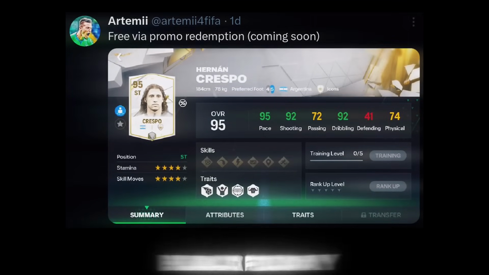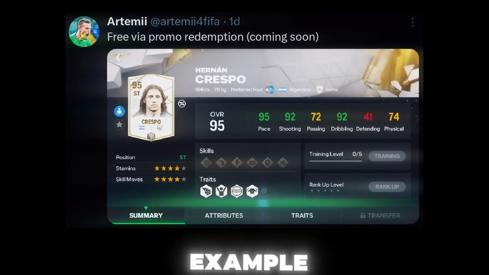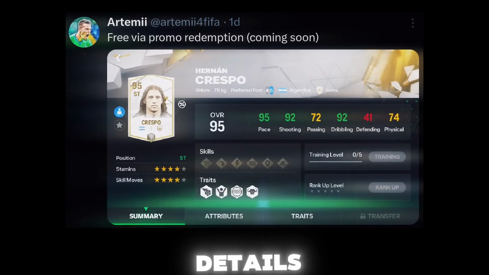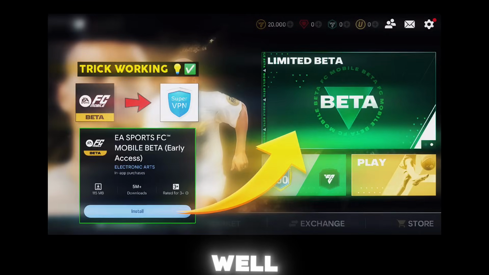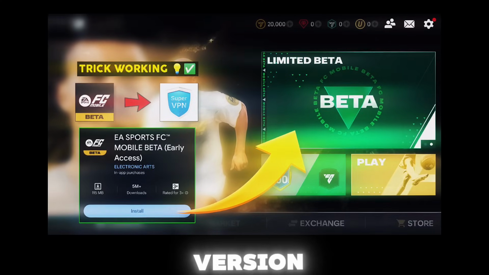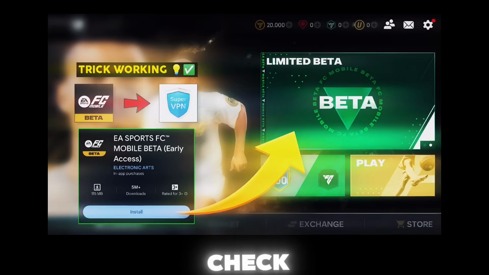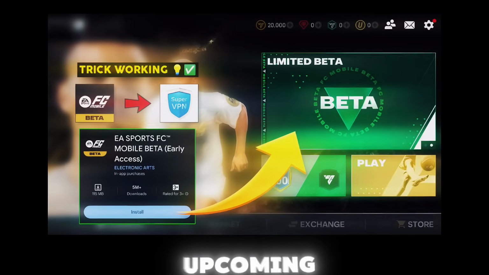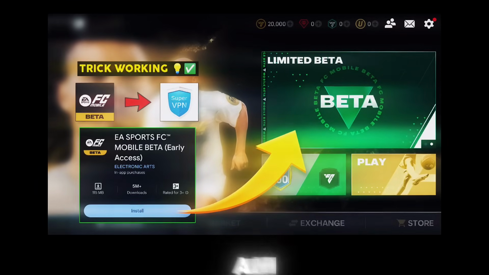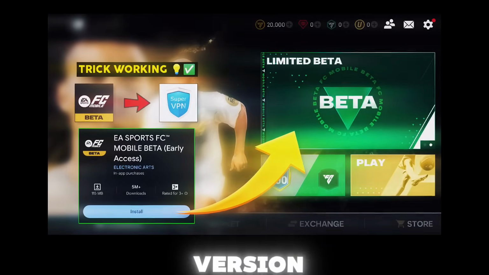We are not sure about the Black Friday special redeem codes, but we will definitely get some redeem codes soon. For example, we can obtain this Crespo card through a redeem code, though the date and other details are still not confirmed. Well, yesterday we already made a video explaining how you can install and play the FC Mobile beta version, even if the beta version is not available in your country. So, make sure to check out the video if you want to explore the upcoming new features and improvements in detail. But for iOS users, an official link will be provided by them, and you'll need the TestFlight app to download the beta version.